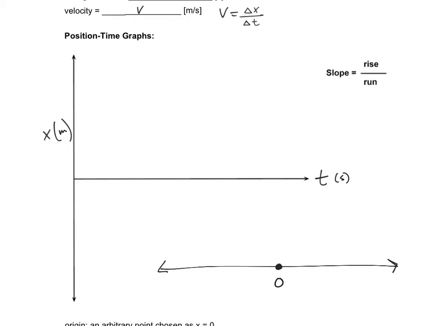In my graph, because I like conventions and I like things to be as normal as possible, I'm doing positive to the right, as you usually see in math, and negative to the left. So anything that is over here on the left side of the origin is going to be a negative number. Not because it's less displacement, but it's just displacement in the negative direction. And then on the right, they'll all be positive numbers.